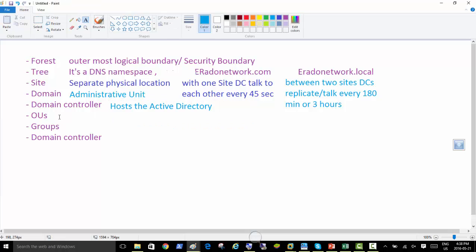What is OU? Organizational unit. As the name says. The group policy and all the permissions, everything lies on the organizational unit. Exactly. Like in an office, we have different branches, like departments. We can create an OU for that. So we're going to create OUs as well. We're going to learn that, but basically it's where you organize the whole company, right?